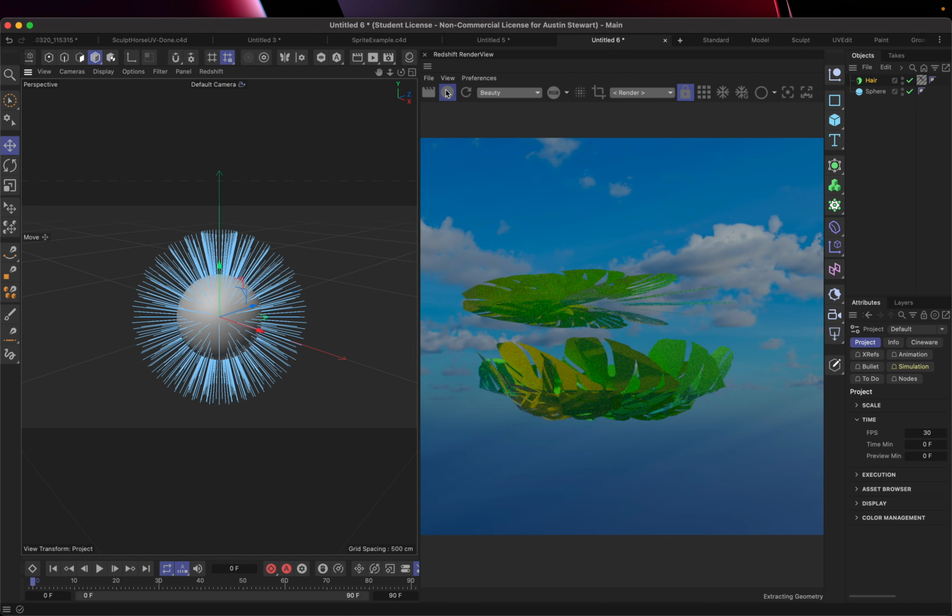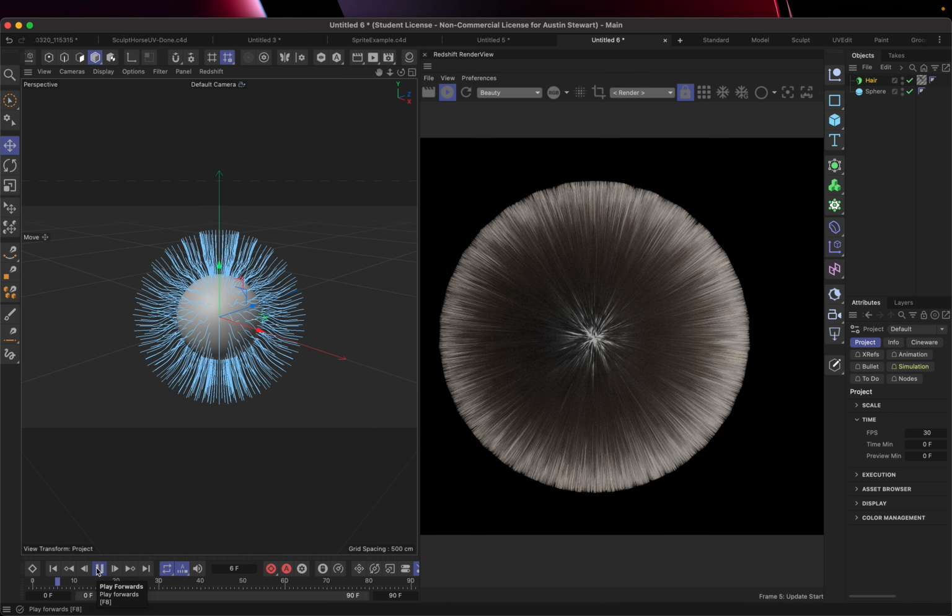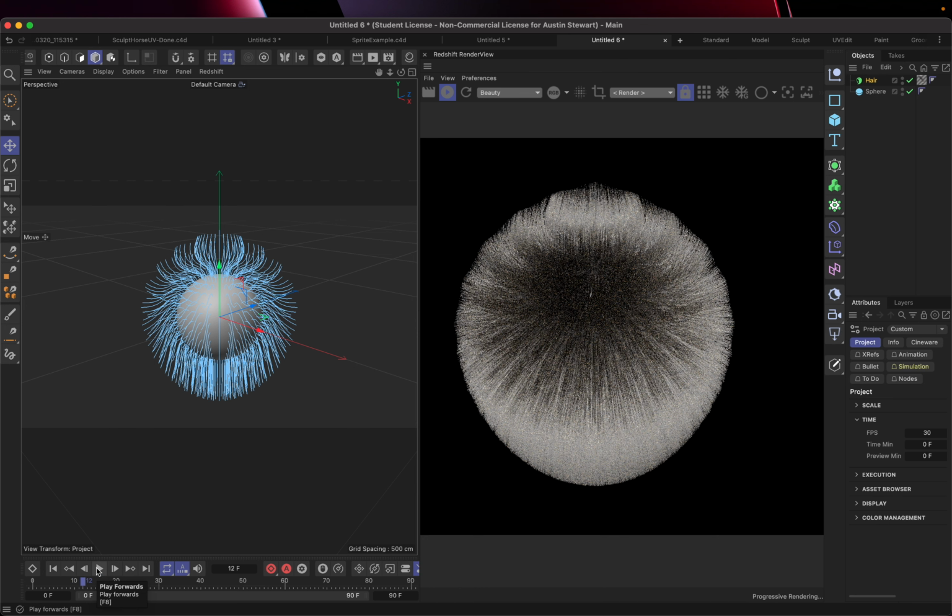Okay, so I'm going to go ahead and hit play on my thing, and you can see that I've kind of got some color on here. And I've got this big poof ball in the middle of nothing, right, covered in hair. So if I go ahead and hit play on my playhead for a few frames, it's trying to render at the same time, which is why it's going so slow. I'm going to pause this here, and then that should update, and you can kind of see what's happening.